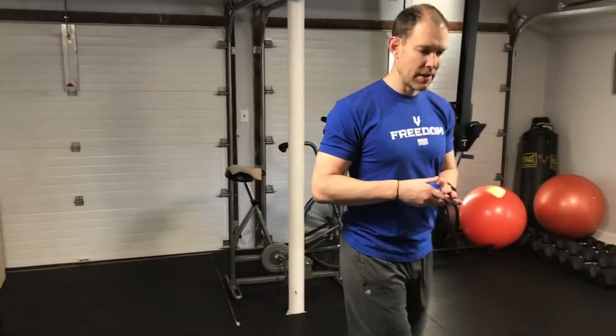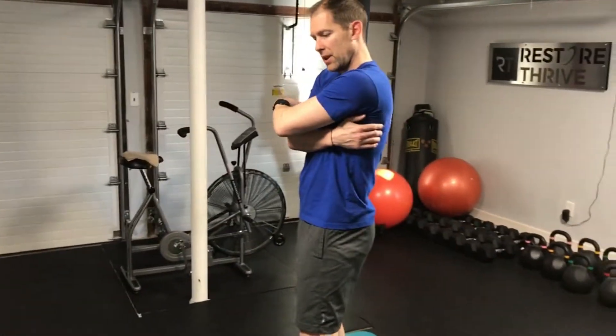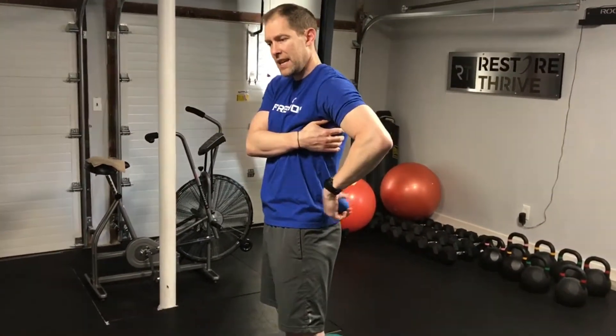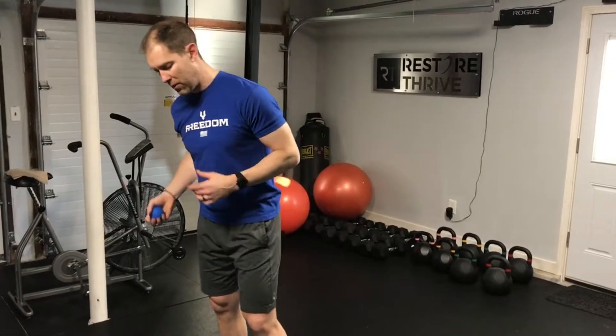What we're going to do here is go after this area below our shoulder blade in our lower rib cage. This area often gets overlooked. We get very focused on the shoulder, but forget we're a system of systems. And if this lower rib cage doesn't move, it makes it difficult to get my shoulder blade positioned properly and to let my shoulder move through that normal range of motion.